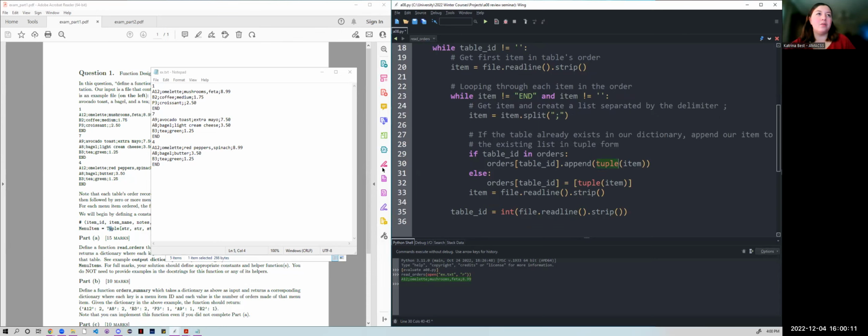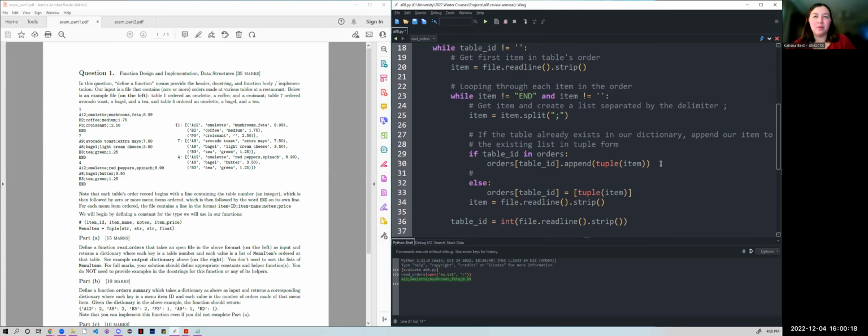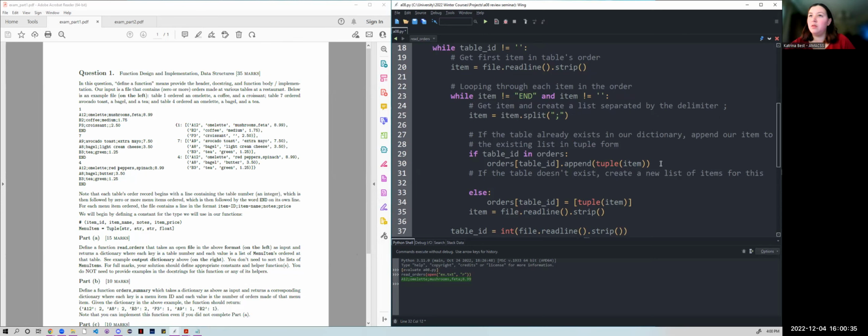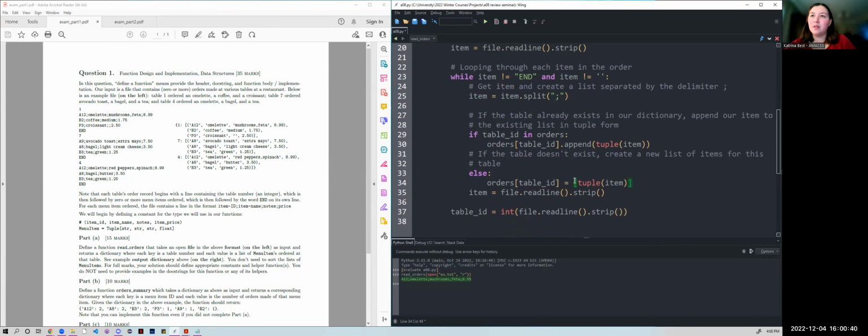Make sure to convert it to tuple because that's what's requested here. Otherwise, this means we're starting a new table order. If the table doesn't exist, create a new list of items for this table. So it's a list, and then we add the tuple.